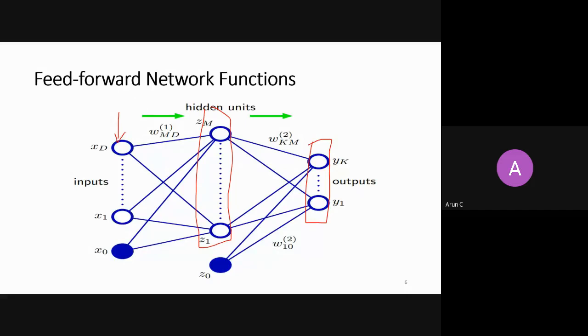And the input layer, I specifically say that it is the input layer, right? Then the first layer is this, which is the hidden layer, and then the second layer is nothing but the output layer, right? All these weights shown here will be given a superscript 1, and all those weights will be given a superscript 2.